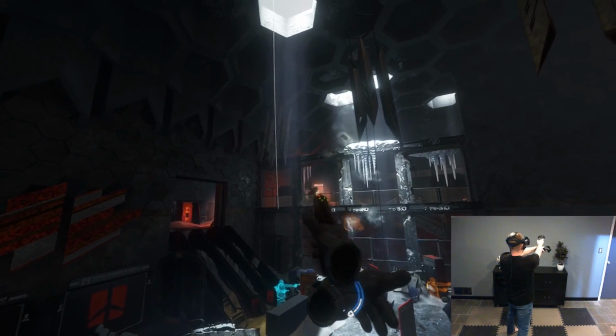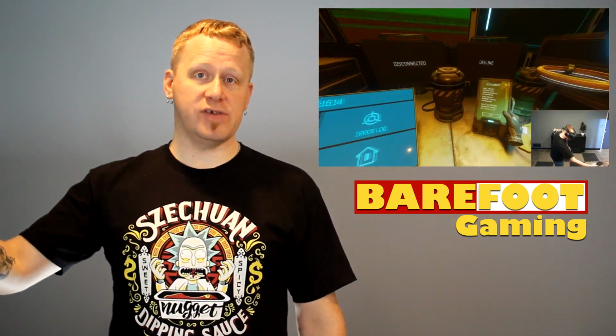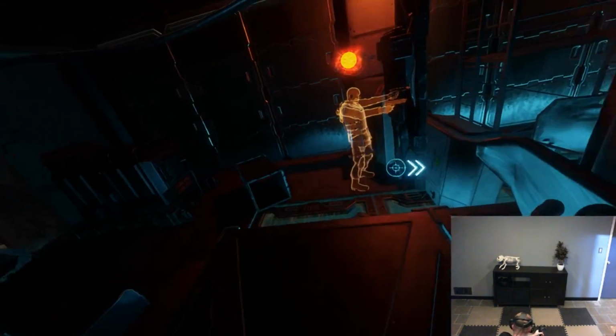Movement type. There is no trackpad movement for this. It is teleport only, and it is only snap to teleport locations. So you can only ever move to where you'll see a highlight of yourself. And if it shows it in blue, you have cover.